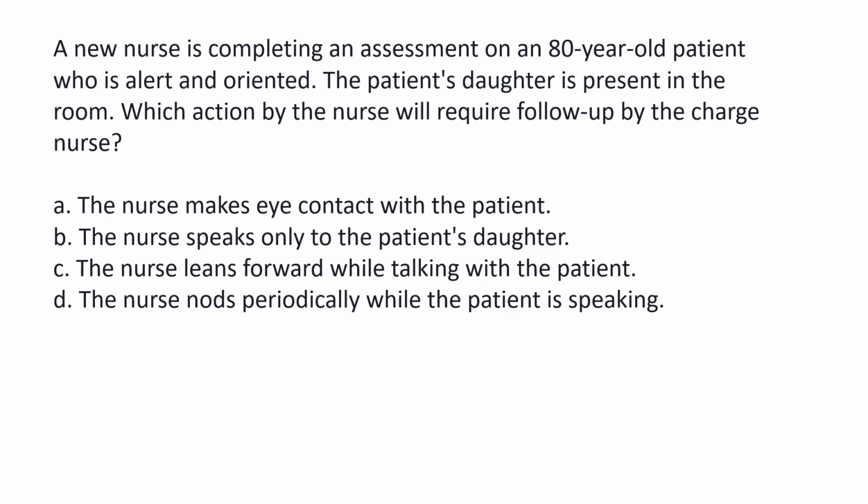A new nurse is completing an assessment on an 80-year-old patient who is alert and oriented. The patient's daughter is present in the room. Which action by the nurse will require follow-up by the charge nurse? A. The nurse makes eye contact with the patient. B. The nurse speaks only to the patient's daughter. C. The nurse leans forward while talking with the patient. D. The nurse nods periodically while the patient is speaking.